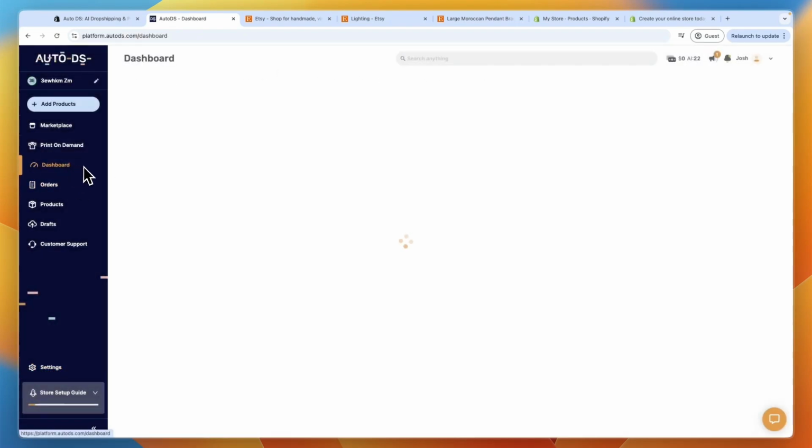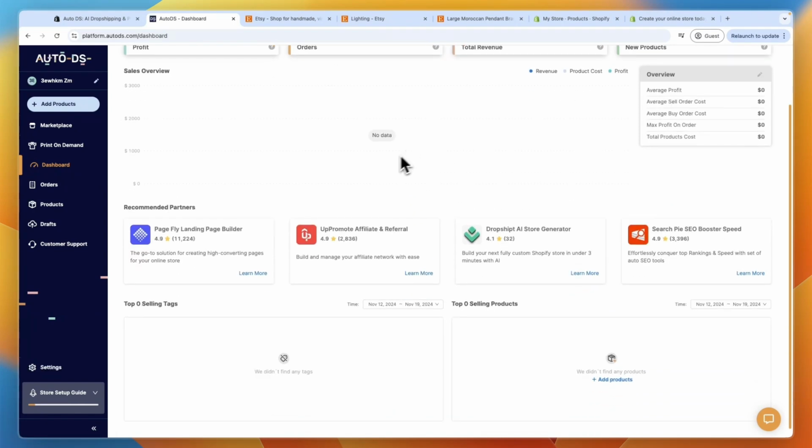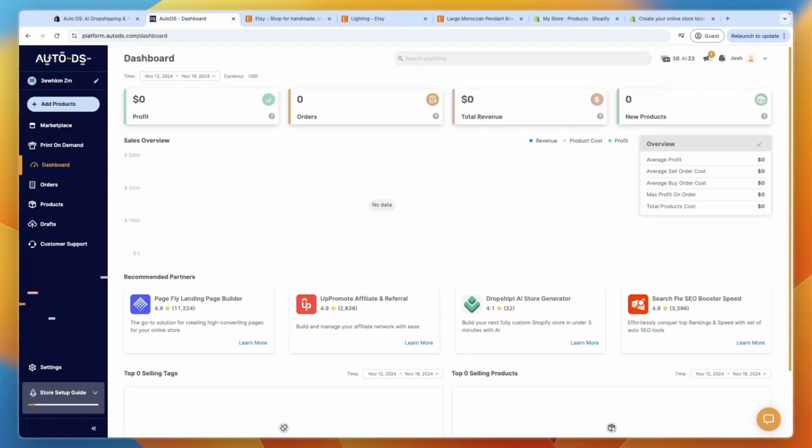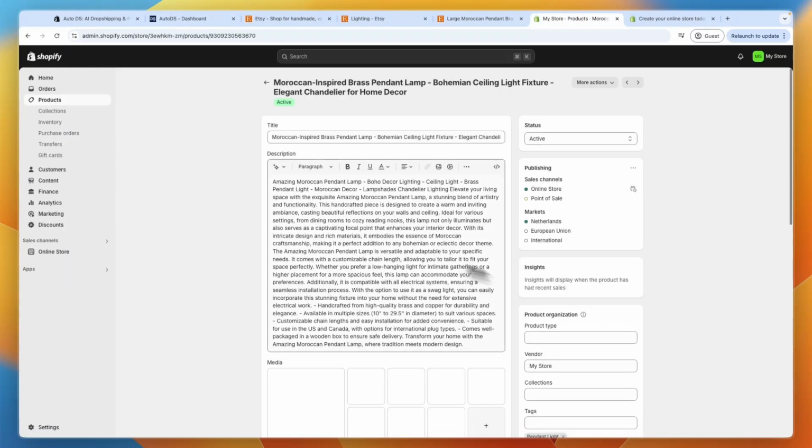Now here from your dashboard, you can really easily track your profit, the amount of orders, total revenue, stuff like that. So I really recommend using AutoDS for both importing products from Etsy to your Shopify store, but then also taking care of the order fulfillment and notifying you when the product is out of stock or the price increases. Because if one of those two things happens and you keep sending it at the same price, then you're either gonna have to do a lot of refunds or you're gonna lose a lot of money. So therefore, I do really recommend using that feature. So now you know how to dropship from Etsy to Shopify.